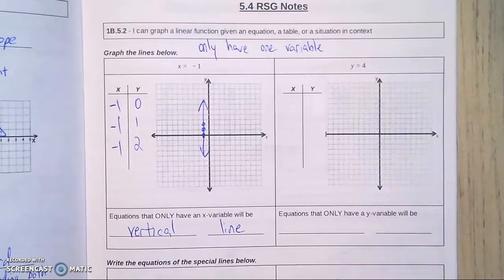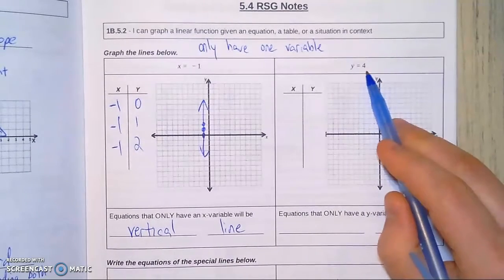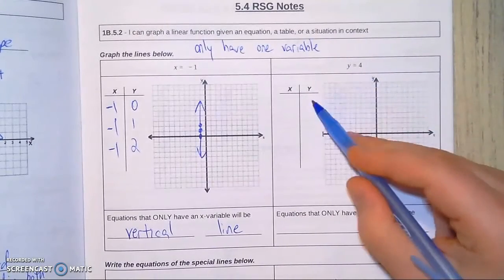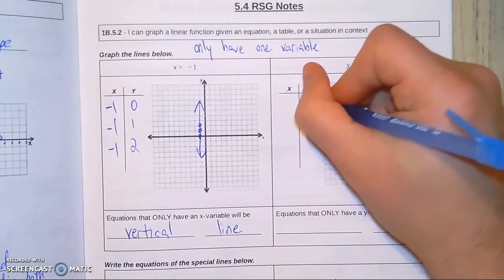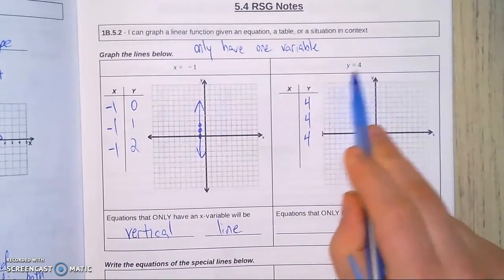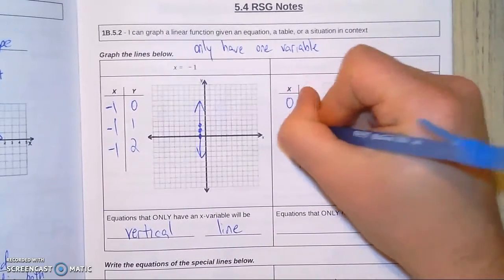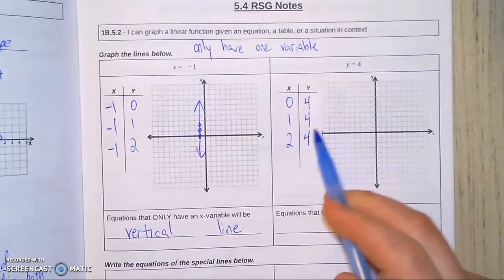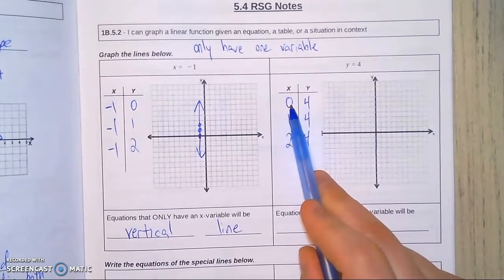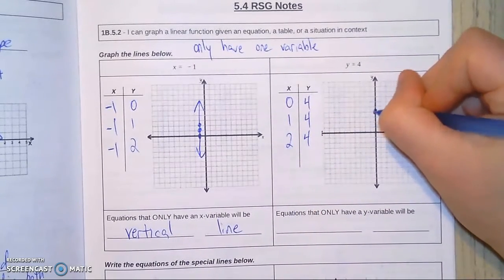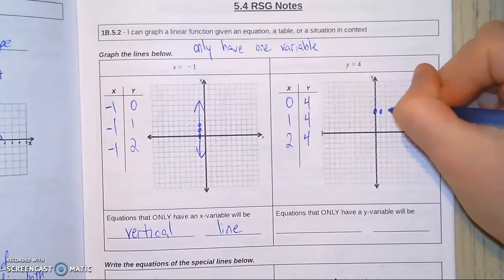So then take a look over at this one where it says y equals 4, and very similar to the last one, just this time it's the y value that's blocked. So y is 4. Go ahead and write that down over and over, that y is 4. They don't mention x, so we get to make it up. I'm going to keep it simple. X is 0, 1, or 2. Again, you could put anything you want there. I'm going to go over 0, up 4: 1, 2, 3, 4. Then over 1 up 4, then over 2 up 4.